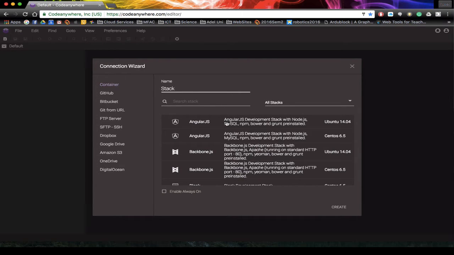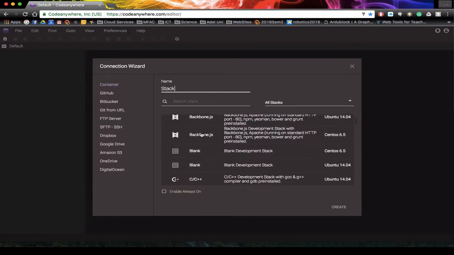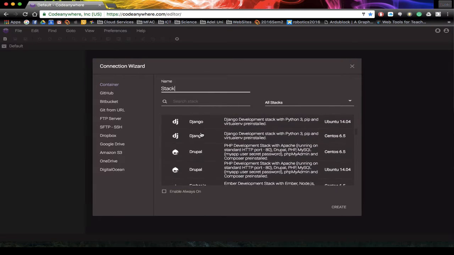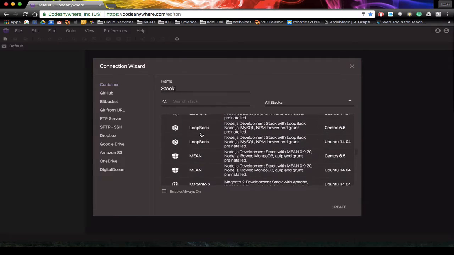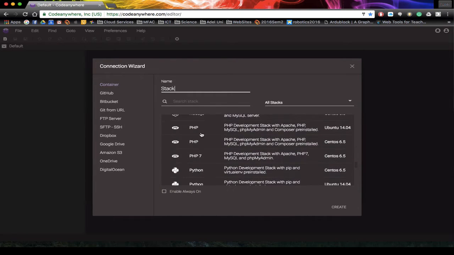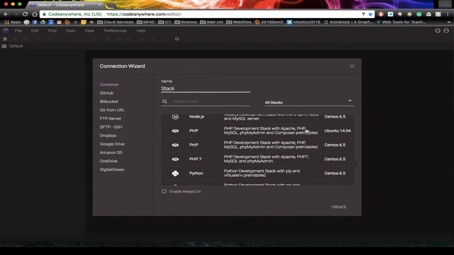And then we need to pick the type of stack we want to build. Because we're trying to make a LAMP, we're actually going to be looking at a PHP type server for our dynamic websites. So we're going to head down to PHP. We want to use a Linux version, so we're going to use the Ubuntu version.